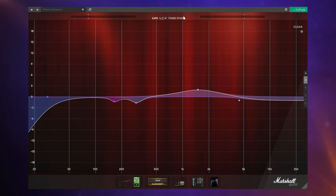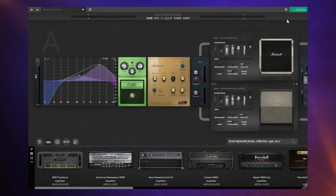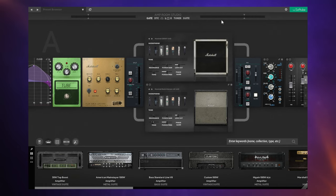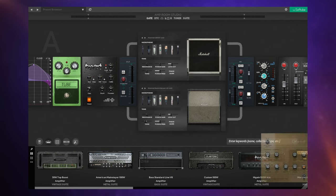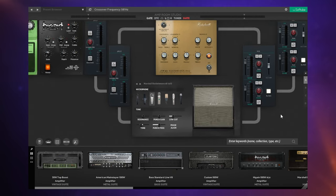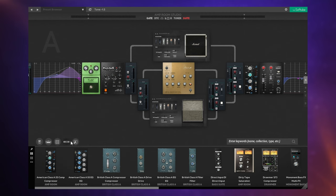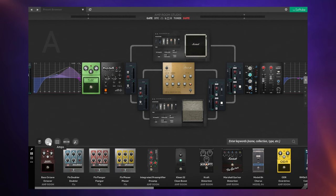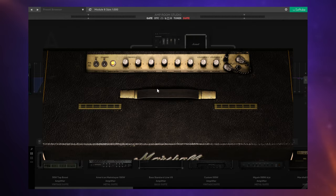There's also the Studio View, and I slightly prefer this view for more complex setups. You can just move around and go into the different parts of the signal chain. If you want to swap things out, you can grab an amp and just drop it onto an existing one to swap it out, or you can create more complex routing — grab an amp and drag it in between two cabinet sections to create splits, so you've got a different amp for each cabinet. Everything from all the suites you own is available at the bottom; just grab and drag. You can also double-click any component for a detailed view to make adjustments.